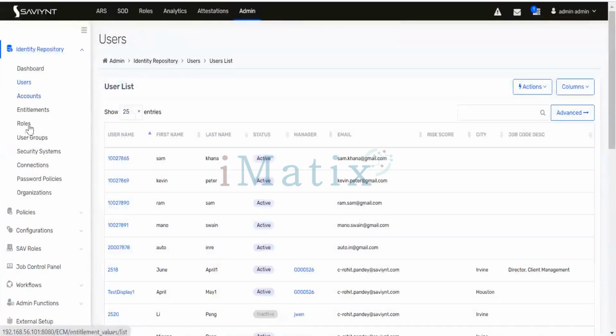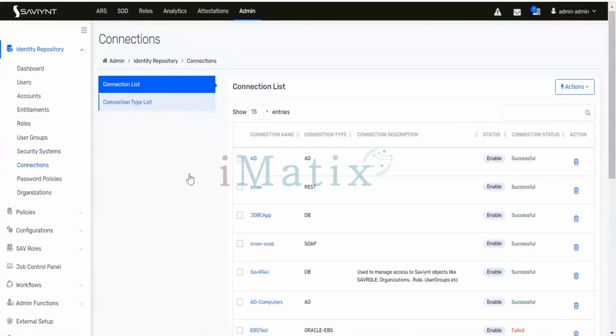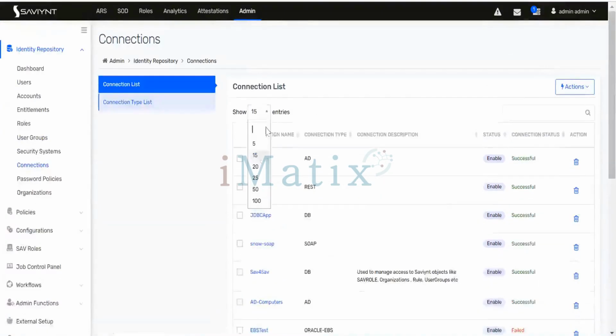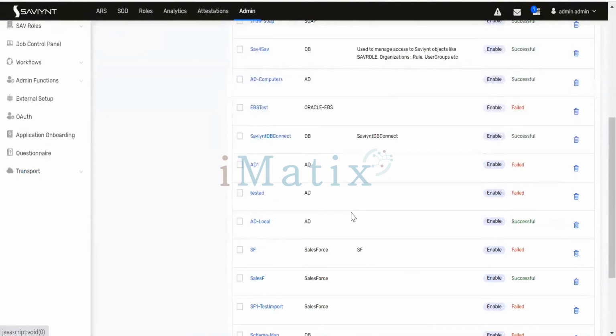Go to Identity repository and click on the connection. In the connection, you can utilize an older connection that we created yesterday for our provisioning purpose. Sorry, for our import purpose.